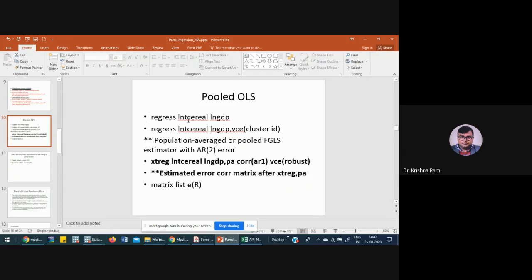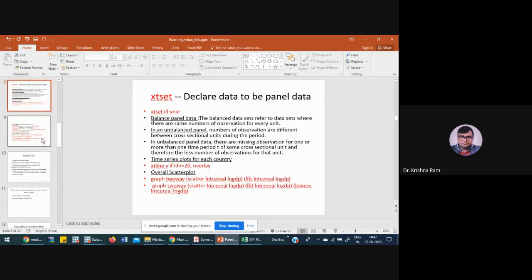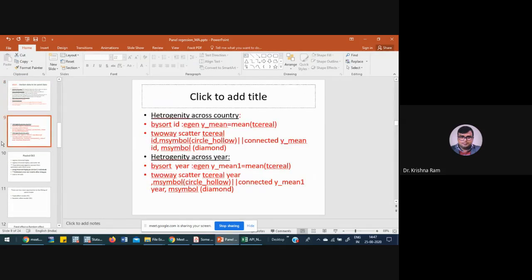And of course, before moving on to the regression model, we do some descriptive statistics. That means, as we usually do in case of a cross-sectional regression equation. So, I think that command is missed from here. So we use that one also. In a cross-sectional regression model, we simply type describe or summarize. Similarly, here we type xtdescribe or xtsummarize to get summary statistics of the panel data set.